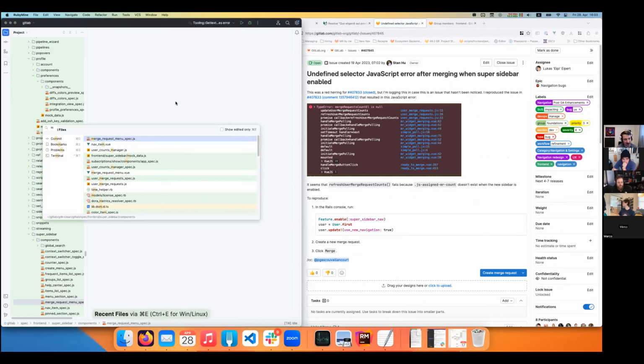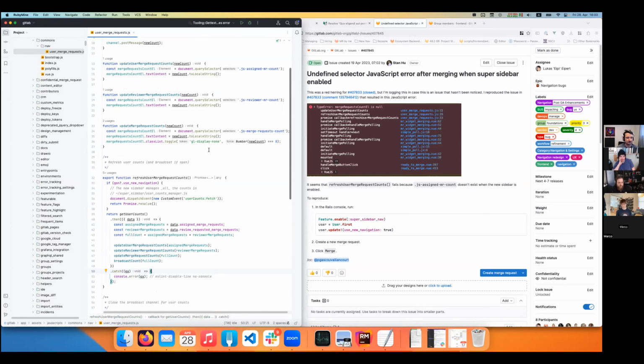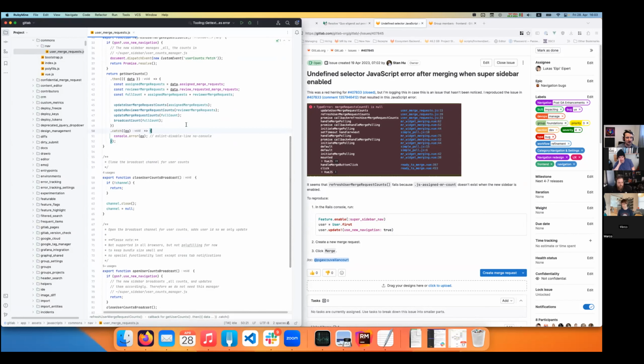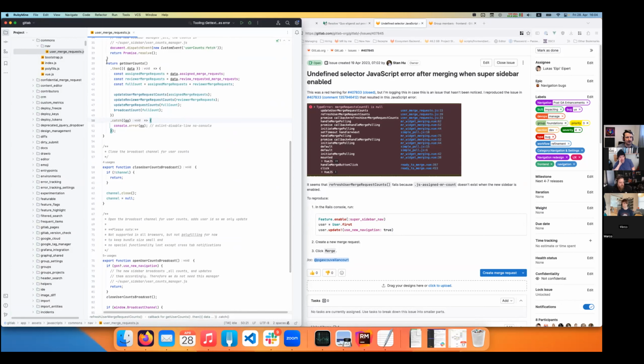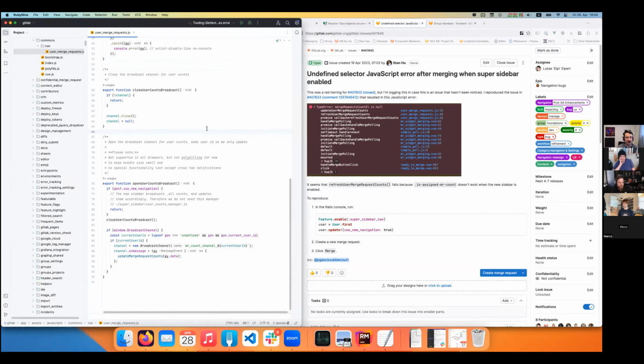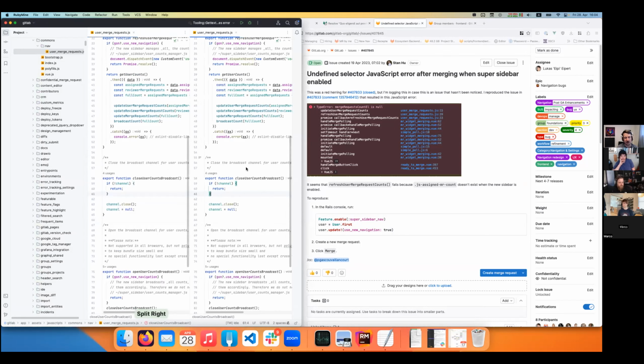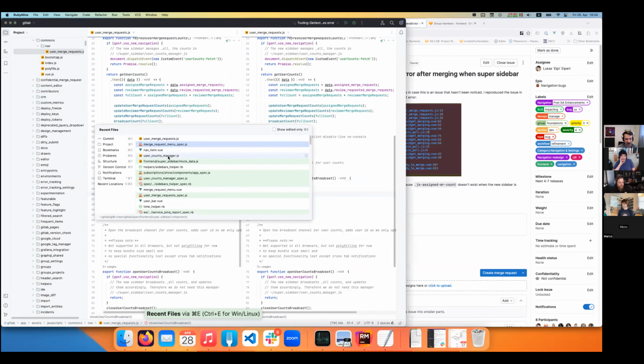What's interesting about the thing that updates the MR view is that this is already the new code. It calls the API, gets the numbers for assigned and review requests, and updates the DOM elements. So why don't we do it smarter in the new sidebar, right? And so I've already put an MR together which does the following.